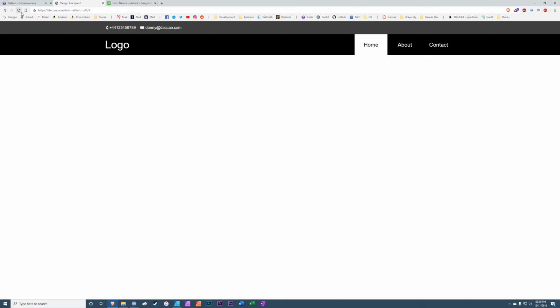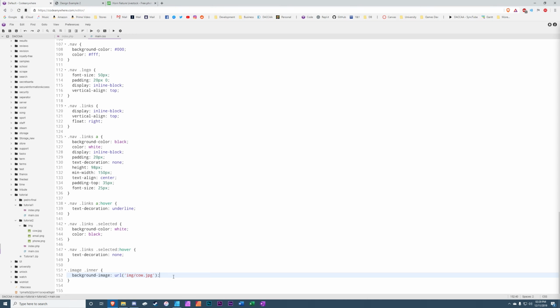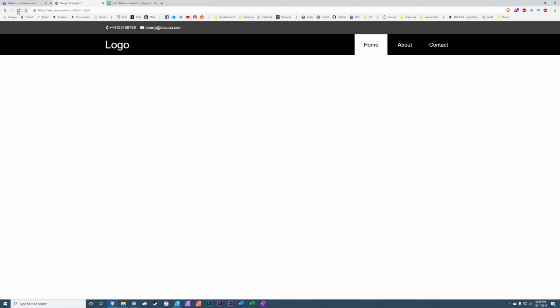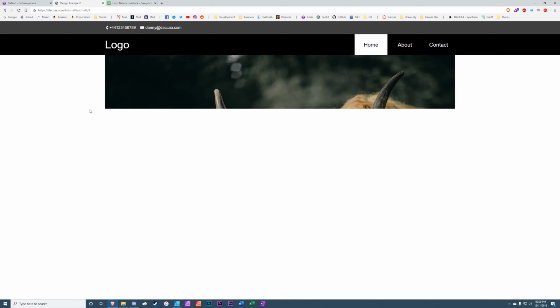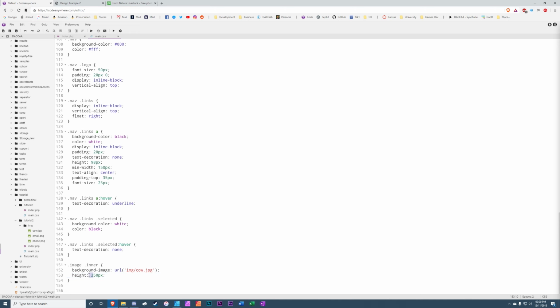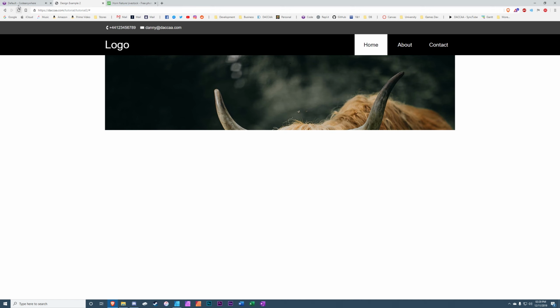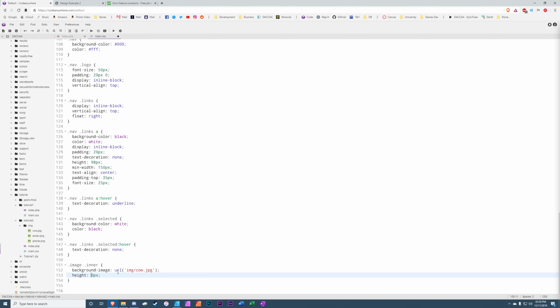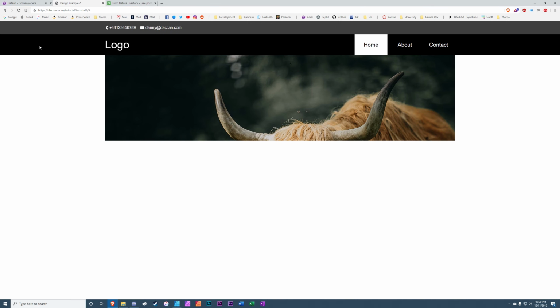and if we do refresh we won't see anything still because this has not got a width or a height. So I'm going to make sure the height is 250 pixels. It's probably quite small, but it's enough so we can see it appear. So I mean, you can tweak this. I'm going to say 350. See how that looks. Looks better. Maybe 400. And so it's all about trial and error. You choose the sort of size you want.